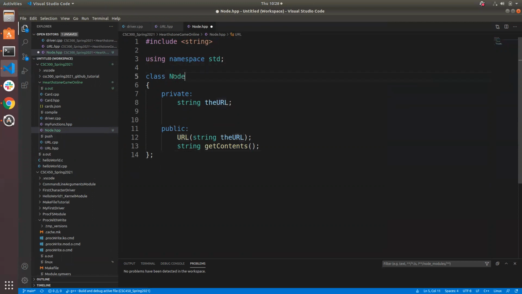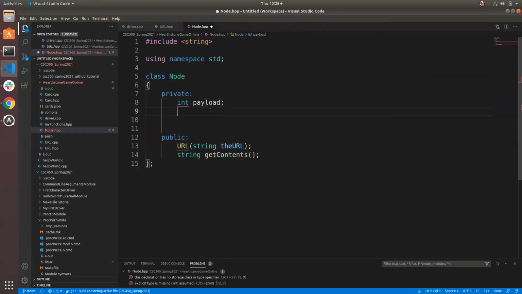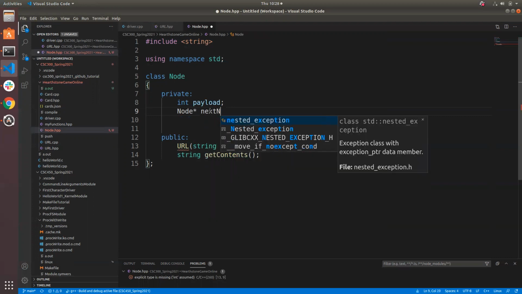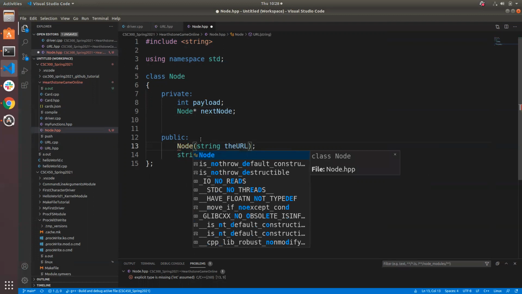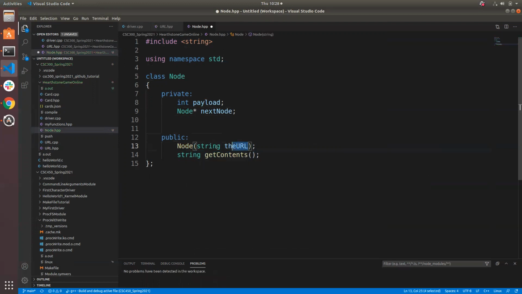We're creating a class here called node. We decided a node is going to have an int payload. We also decided that a node would have a node pointer, next node. We will have a constructor for our node that takes in the thing it's going to hold.